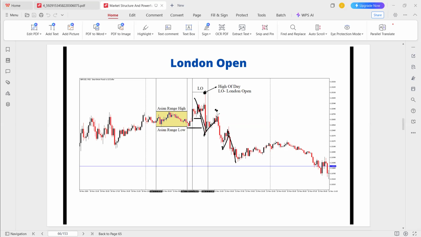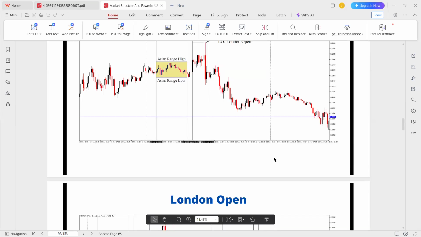Then price will usually give 3 pushes in a day in one direction before a retracement happens. So in your notes, just keep this number 3 as your magic number. Usually, no matter what time frame you are on, of course, if your market is trending, there are usually 3 visible pushes which the price is going to give you, on average. So that's also something you just need to take note of.